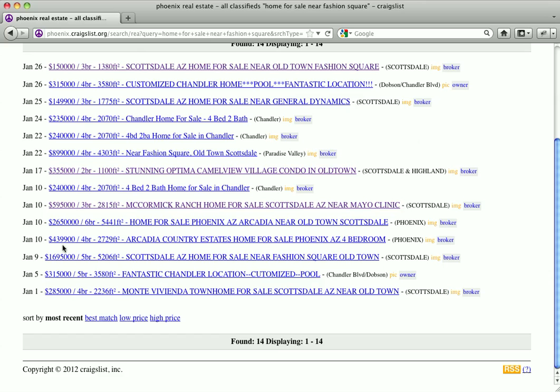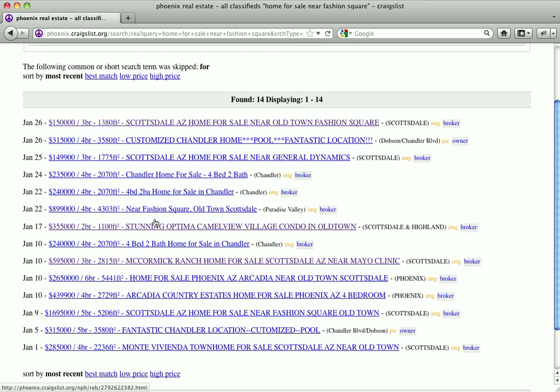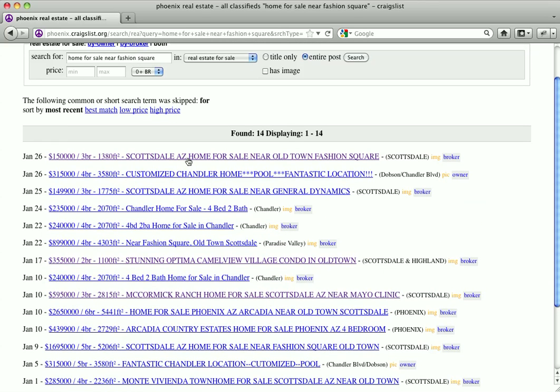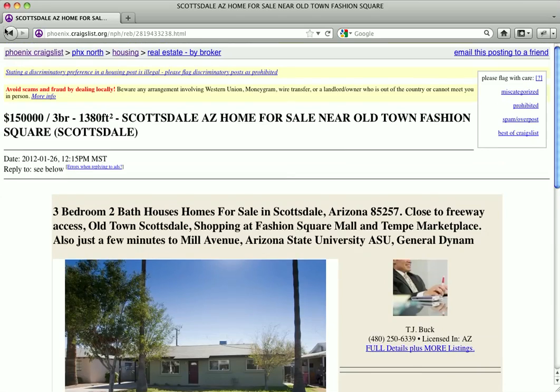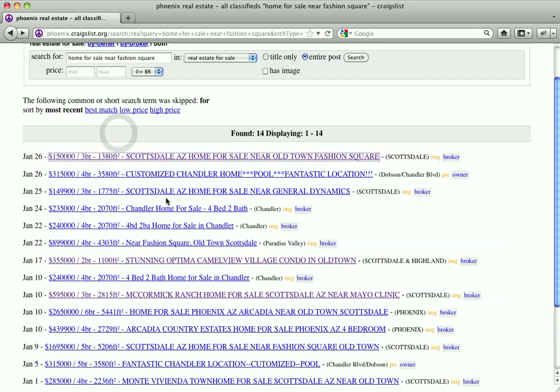And as a buyer, I now have the opportunity to look at these listings and narrow down what I'm looking for, clicking on and viewing the ad, and going to the next one. I don't have to go through hundreds of ads and listings because I've been a smart, educated searcher and I'm using keywords.